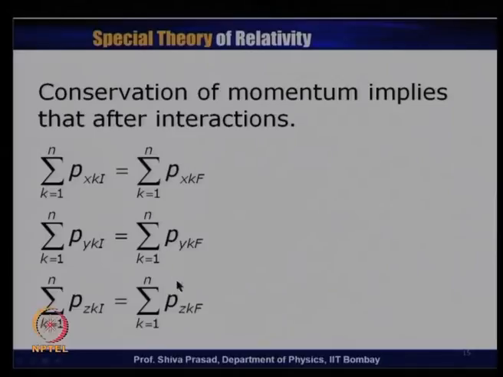Now, I want this conservation. I assume that this conservation law is holding good in S prime. Now, I want that when I transform these things to the S prime frame of reference, there also the conservation of momentum must be holding good. So, this is given to me that this is equal to this. The initial value is equal to the final value, which will be the case if there is no external force to the system. Similarly, this is equal to this is equal to this, and I want to have a case where in the S prime frame of reference also equivalent equations hold good with P being replaced by P prime.